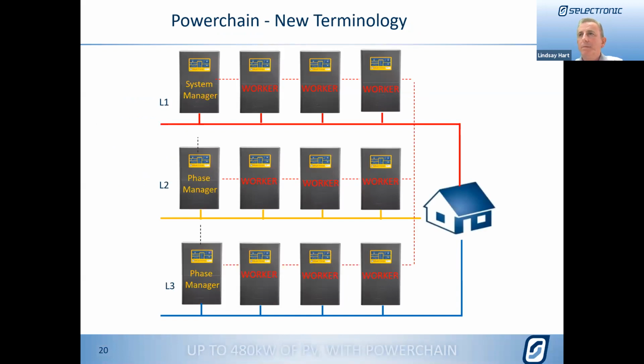With Powerchain, we've introduced some new words. So they're quite different and new terminology from the prior advanced multi-phase system. You can see in the top left, we have our system manager. Its role is to look after the whole system, as well as produce its own power and export and do all of the things that the SP Pro normally does. So the system manager is the one that you connect the Select Live to for the full monitoring. It is also the one that you would connect your laptop to do all of the configuration of all of the system. Everything is all connected and configured from the one system manager.